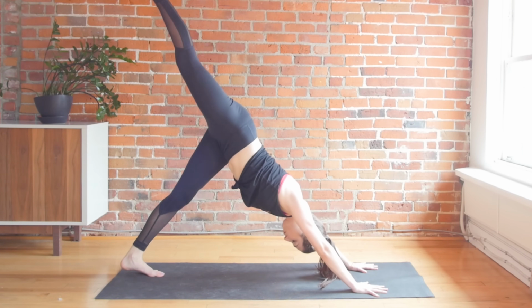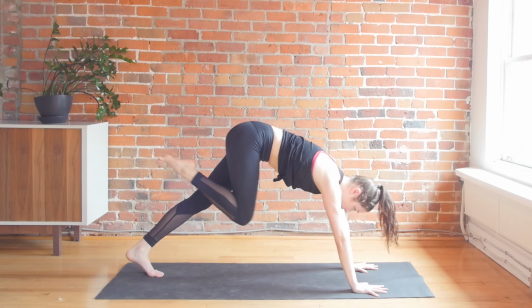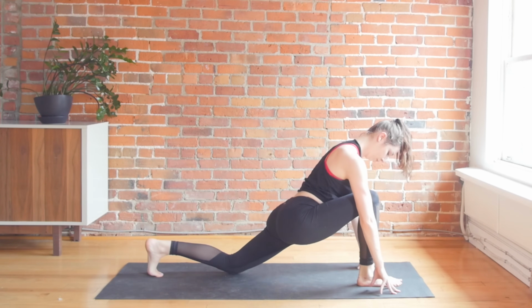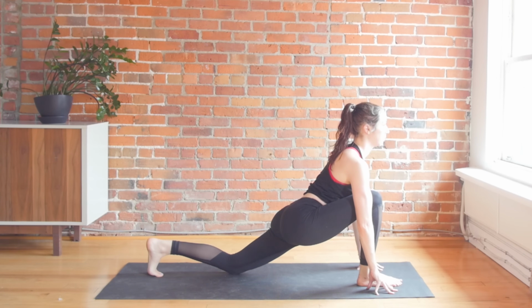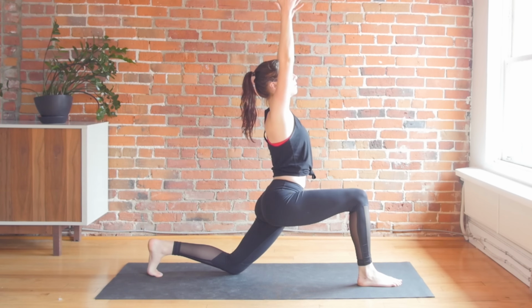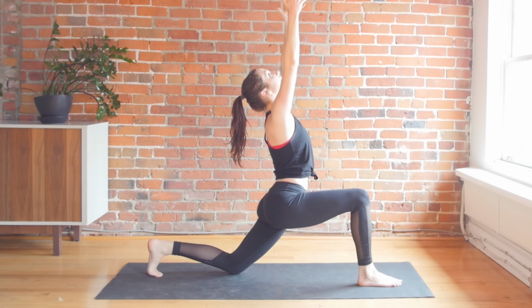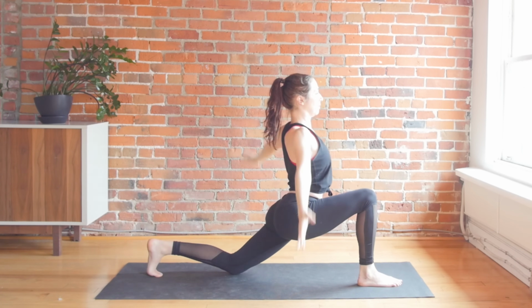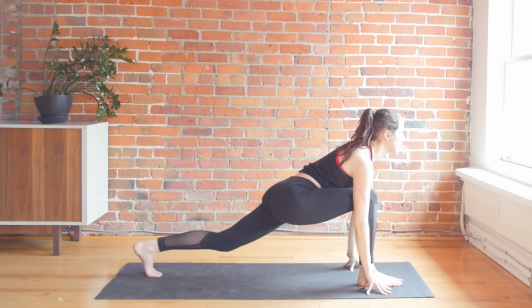So right leg comes up and step it forward for your low lunge. Right foot between the palms, left knee comes down. And think of pulling your heart forward, dragging the shoulders down, and then push into the feet when you're ready to lift the arms up overhead. A strong pose here, getting deep into the hip flexors. Bring the fingertips down to the mat, Skandasana.